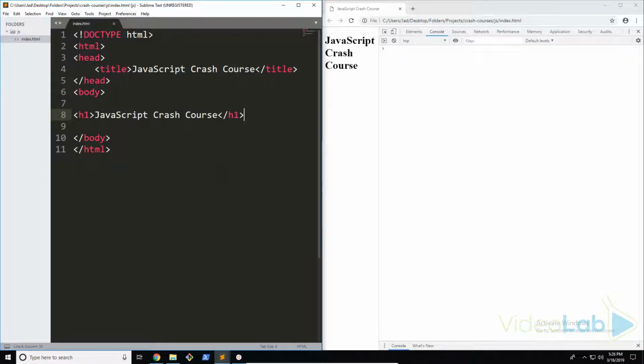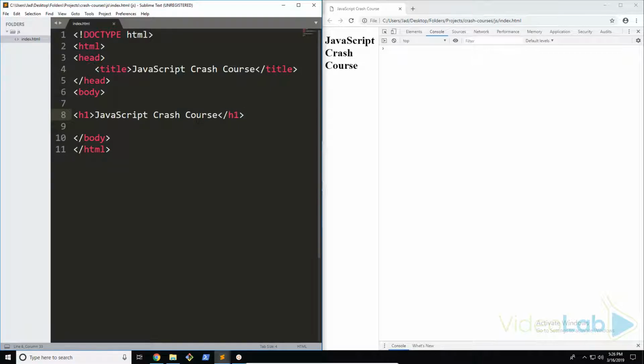Now this could be on the front end, this could be used to move things around or change things for the user, but it can also be used on the back end to, for example, store user details or run some complicated server-side processing. So JavaScript can pretty much have endless uses and possibilities, and whatever you do on the web, you're going to need to use JavaScript. So that's what we're going to be learning in this video.